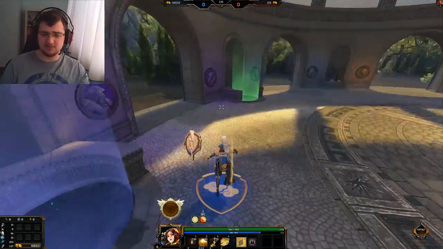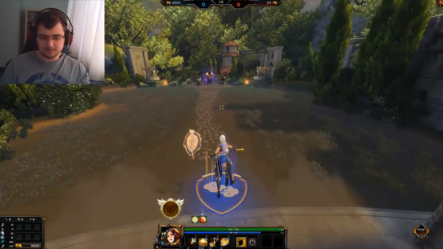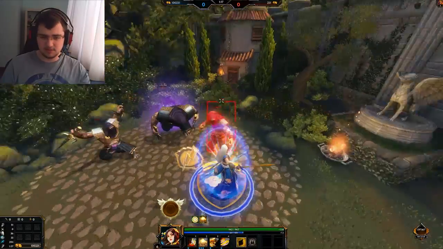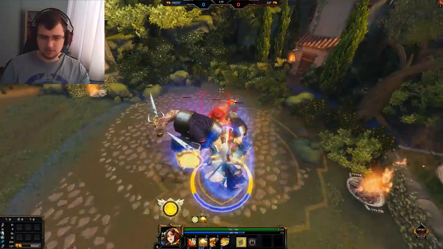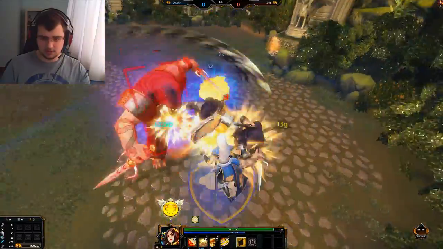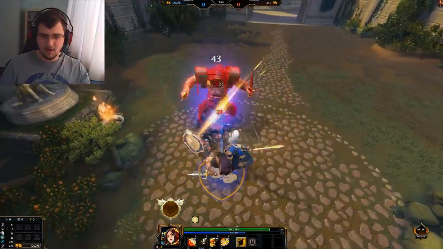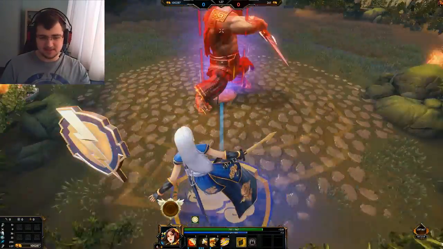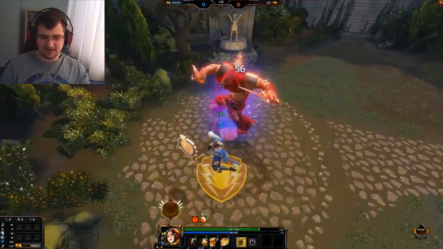Let's go to our camp. Let's go to speed mode. Now let's kill off the little creeps. Okay, now let's see... Oh my god, this thing, look at that. Because I'm just gonna tank it. Okay, so you see that? You saw that, right?